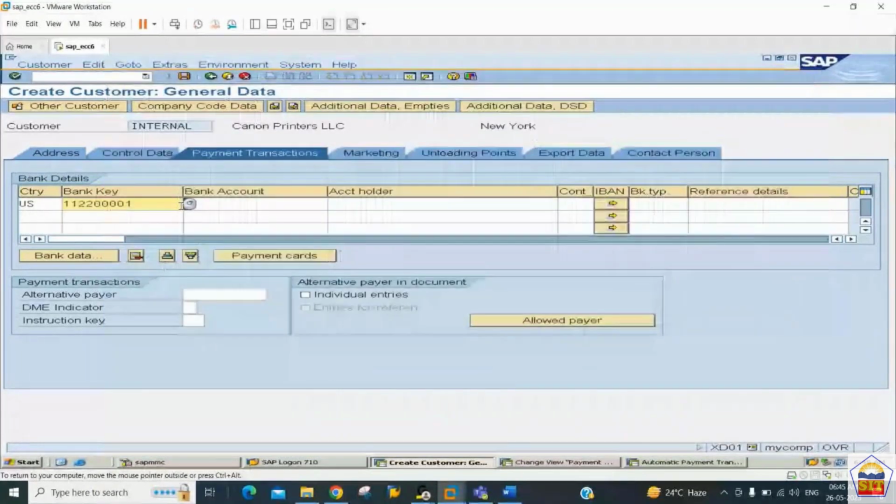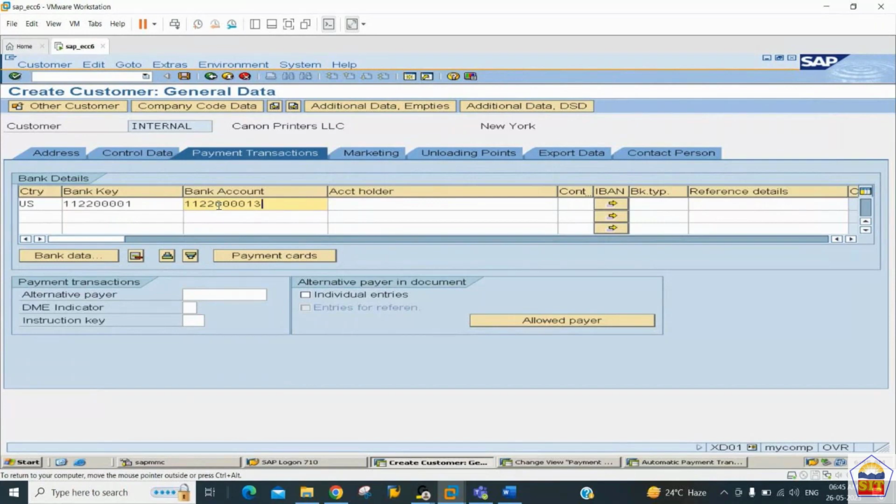After that we need to provide the bank account number of the customer. I'm going to take a random number, copy this one, paste it here, and make the last digit 3.